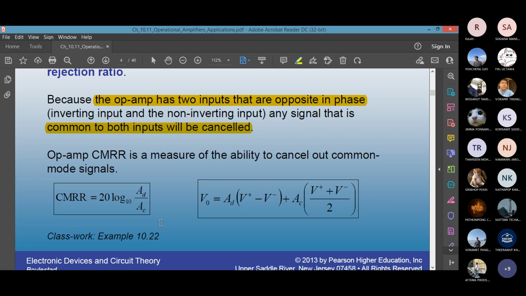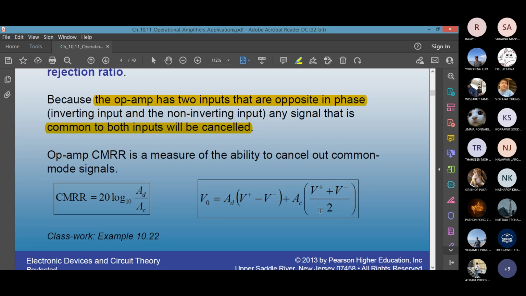This equation, by the way, the output voltage equation, is expressed in another way for some problems. See, this is AD/VD plus AC/VC. If you take AD/VD as a common factor outside of a bracket, you'll find AD/VD times, in the bracket, 1 plus AC over AD, which is 1 over CMRR, multiplied by VC over VD. In some problems, you don't have all the information.